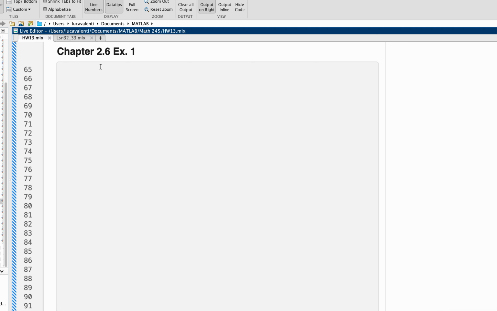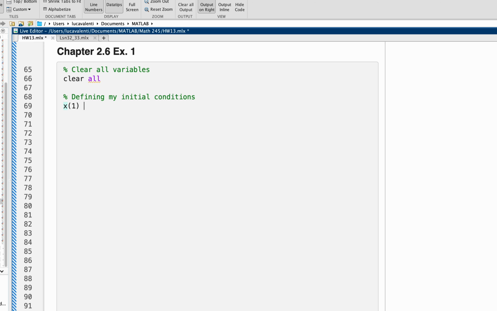And in here, the first thing I'm going to do is clear all variables, clear all. Then the first thing I want to do is define the initial conditions.